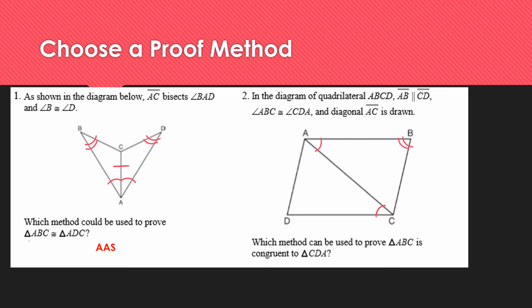I'm also told that angle ABC and angle CDA, remember why it's so important to be able to label your angles, are congruent. So again, I only have two pieces of information, so I look to the picture for vertical angles or a shared side for the reflexive property, and I have a shared side. Two angles and a side, if I focus on one of the triangles, the side is not located in between, therefore this is also an angle-angle-side proof.